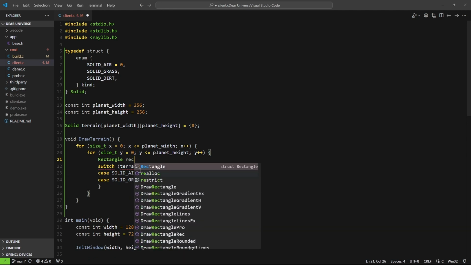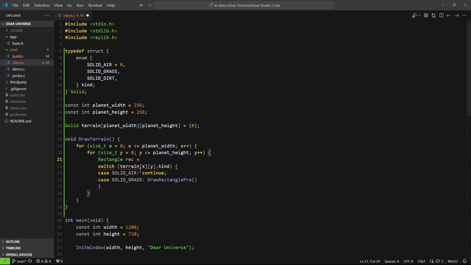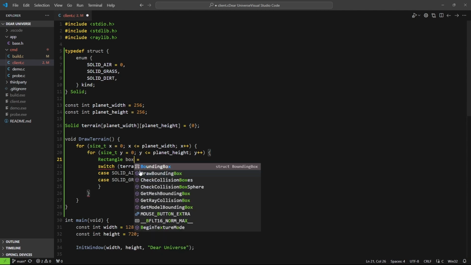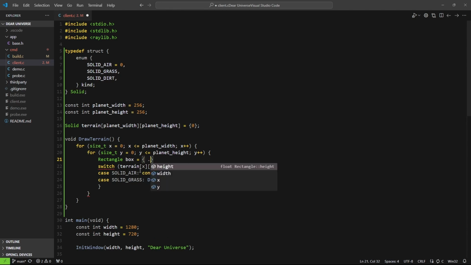Yeah, I can just say this is a rec. Alright, I can actually call it box, why not? It's probably better. So this is my x, this is my y, then my width is always going to be 1, and my height is always going to be 1. Right, so this is my box.